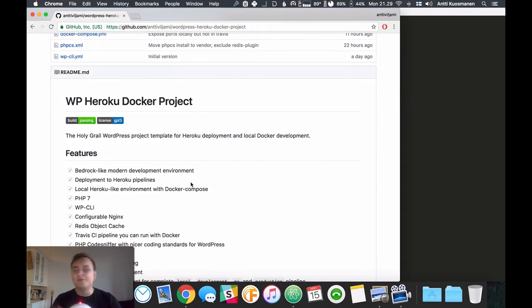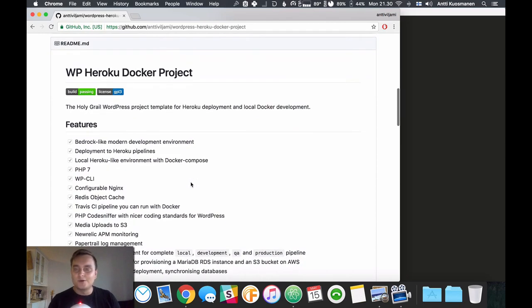This is for Heroku specifically because I really enjoy working with Heroku because it's really easy for me, and I do love working on Node.js projects and Ruby projects, and Heroku has always been the best place for those kind of apps. It's really easy to set up pipelines and do proper development with Git and GitHub and continuous integration and that sort of thing that's kind of missing from the WordPress world mostly. I know some of you guys are actually doing really great stuff as well. But okay, so this is my attempt at doing modern WordPress development.